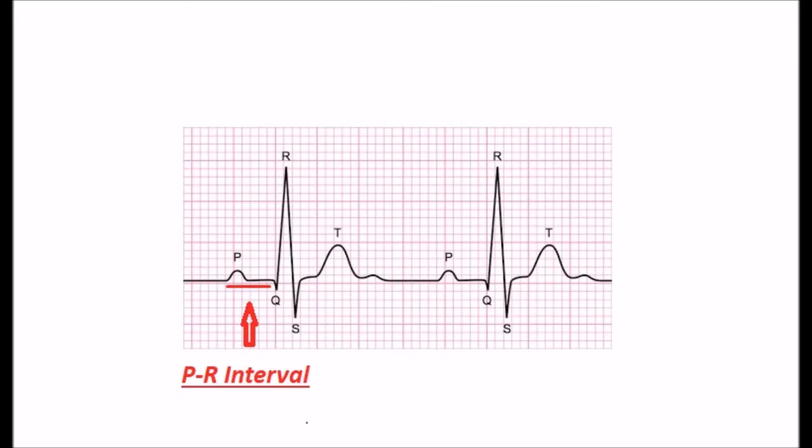So next, we're going to look at the trace, and we're going to determine the length of the PR intervals for 3 consecutive traces. There's a fair amount of artifact or distortion on the actual trace, so I'm showing you this now, and then I'm just going to show 1 PR interval, and then I'll give you the data that I collected for 3.